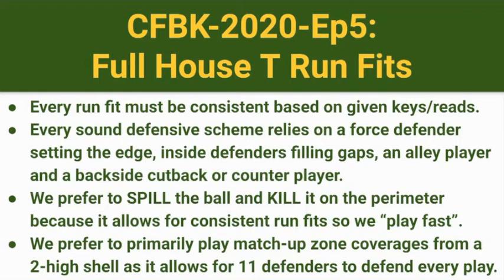Defensively, we prefer to spill and kill on the perimeter. We believe it allows all of our guys to have more consistent downhill fits in the run game and just play fast. We primarily play matchup zone coverages from a two-high shell. We firmly believe that it lets us get 11 defenders to defend every play. It gives us a chance to get 11 tacklers on the ball carrier. As much as you coach individual tackling and really focus on the fundamentals of tackling, you just tackle better when you get multiple guys to the ball.